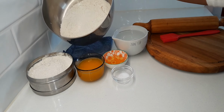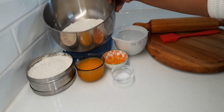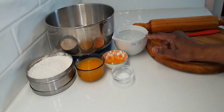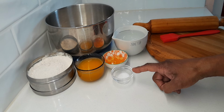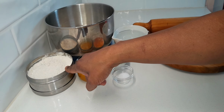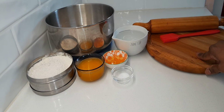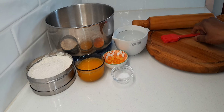So let's get started. I've got here 2 cups of plain flour or all-purpose flour which I have sifted, 1 cup of hot water, 2.5 teaspoons of oil, half a teaspoon of salt, some ghee or oil for brushing, and extra flour for dusting. You will also need a rolling board or you can use your bench top, a pastry brush and a rolling pin.